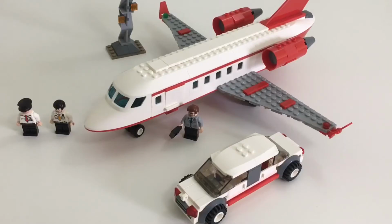Now in terms of durability, I can't really show you guys, but I have owned a Lego set for around 8 years now, and I do have a Gudi set for around 2 years now. I don't have the Lego one because I was really young at the time. I lost some of the parts, changed them up, so I have no idea what that is right now. But I do remember buying a Lego set when I was really young. But overall I do have some really old Lego parts, and they are fine. They do still work. The colors have kind of faded out, got a little bit dirty. I feel like that's kind of my fault because I didn't take care of them as well because I was really young, 8 years ago.